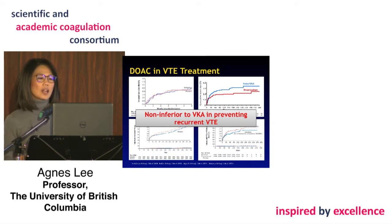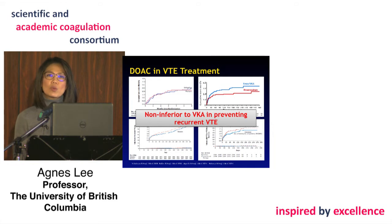You can see on these slides, the regimens for the direct oral anticoagulants differ slightly depending on the drug, and certainly right now, there aren't any other variations to how these drugs are being managed. So if you're going to use these drugs, I would highly encourage you to stick to these regimens, which have been shown to be effective and safe.